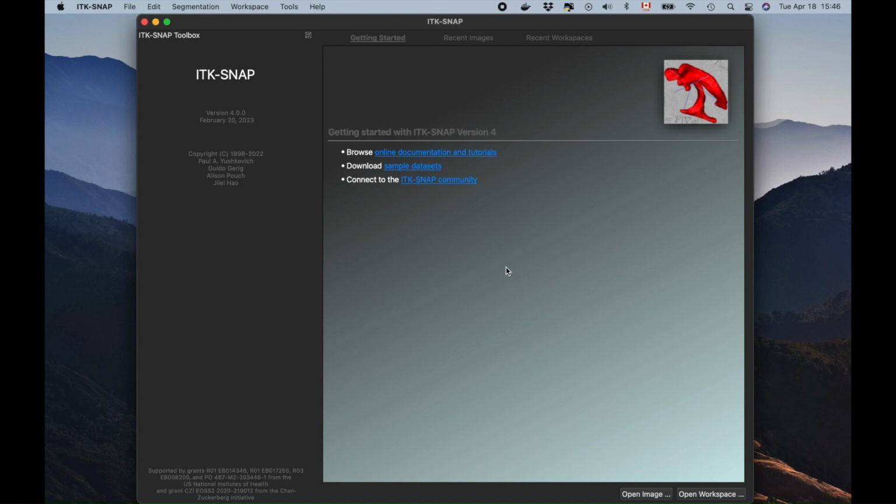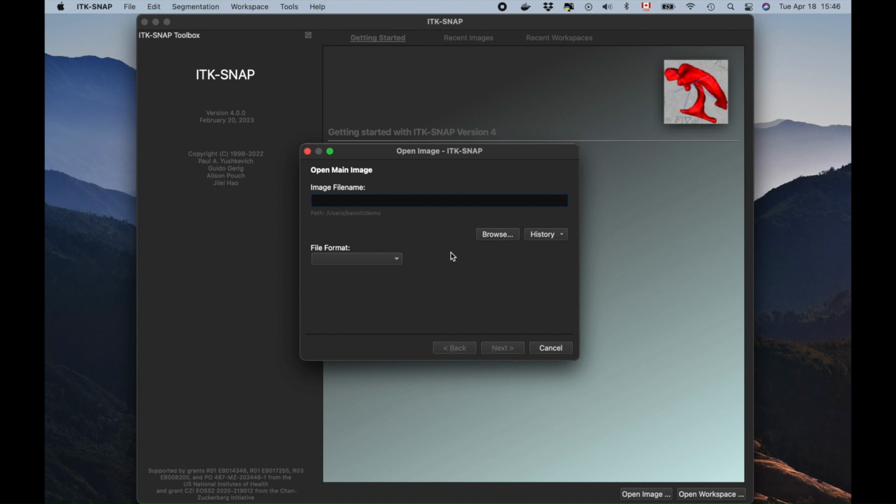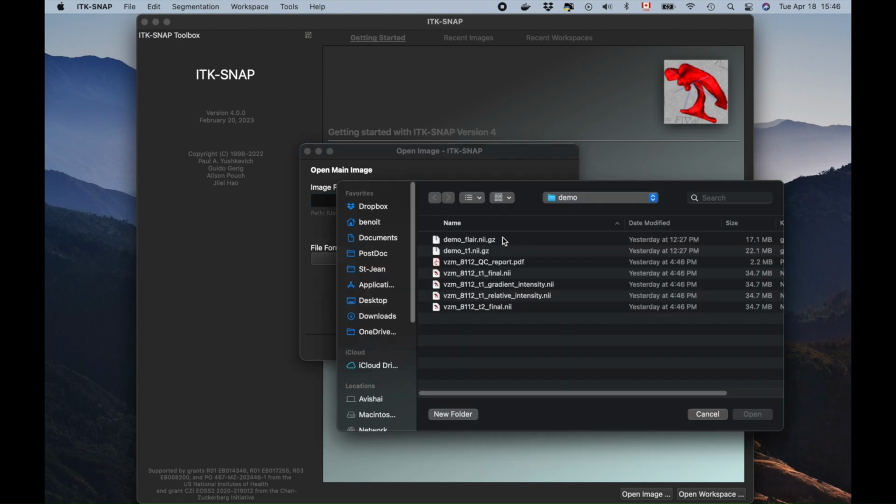Once you have ITK-Snap opened, the first step is to open the T1 weighted image. Click on the File menu and select Open Main Image. Once the Open Image box is open, click on the Browse button and navigate your file arborescence to find the T1 weighted image you want to display.